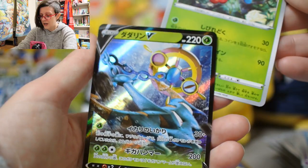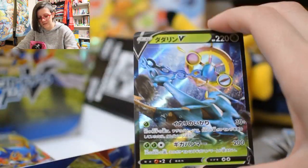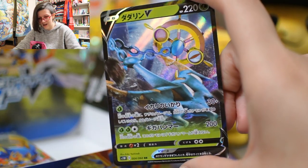Hey, I forgot to do a pack trick on this one. But we have here, what's his name? Delmias? Is that it? The big old anchor? Very, very cool looking. I am liking that.